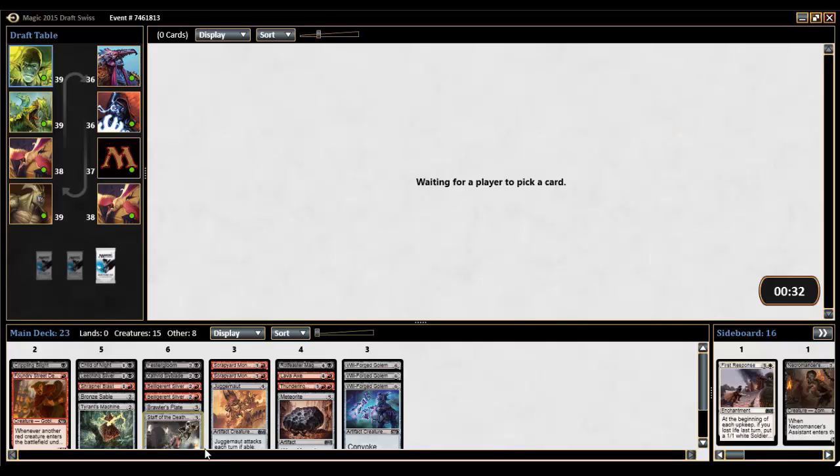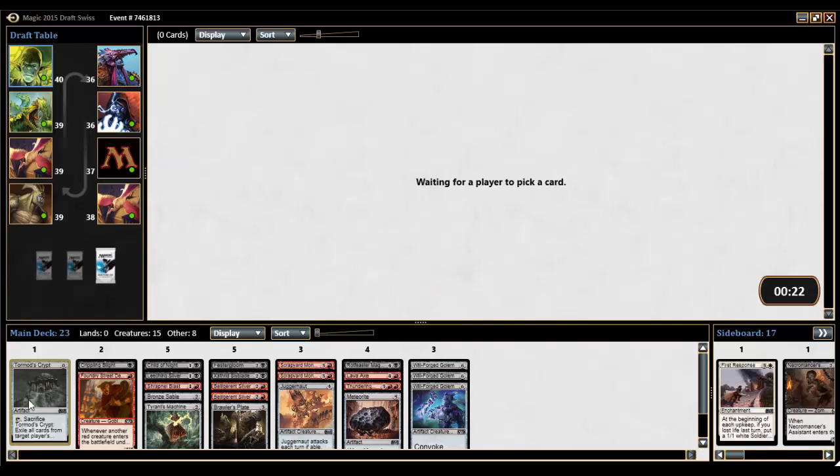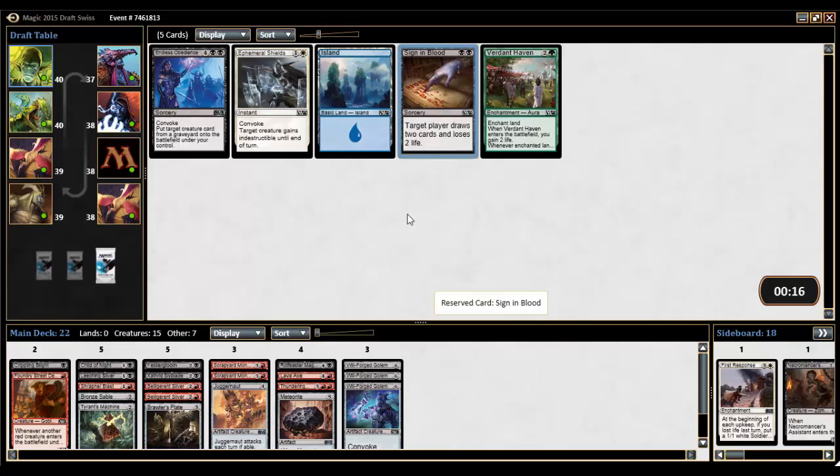And a staff. And away it goes. And a staff. Let's go for Tormod's Crypt this time. Maybe in some strange matchup I'll want to play that to get rid of all the cards in their graveyard. Maybe if they're playing black and using Make the Graves or Endless Obedience or something like that. So I think Sign in Blood's going to be the pick here.